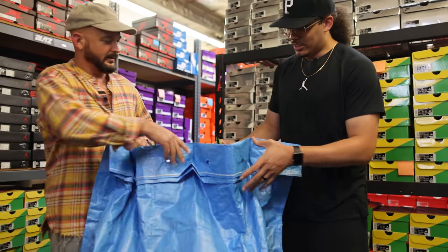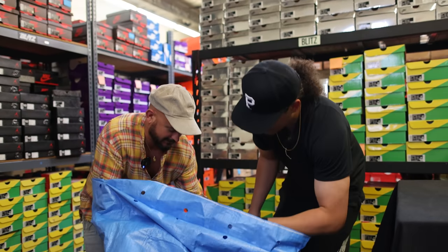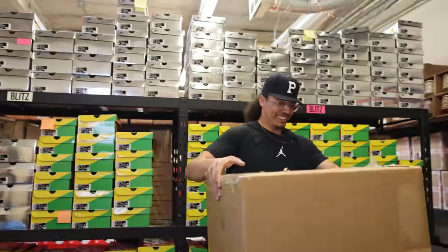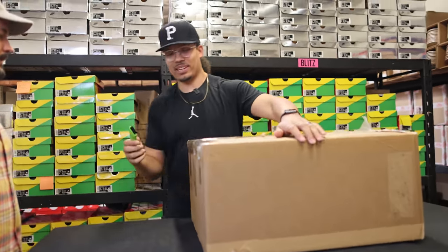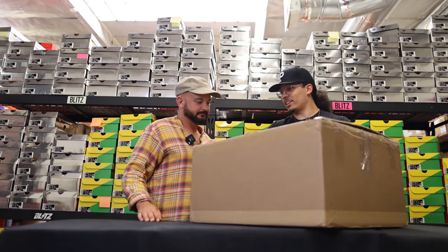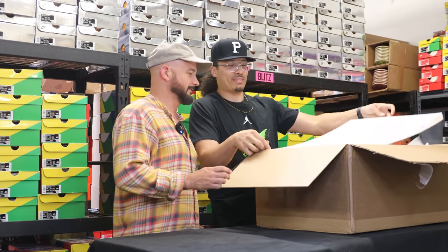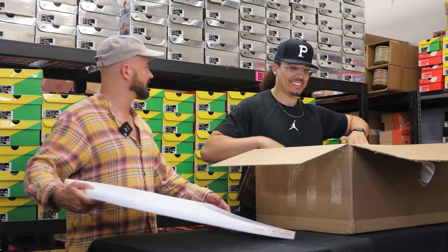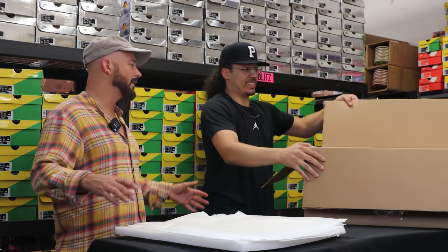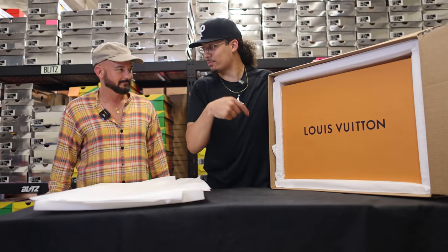All right, there we go. Oh, wow. Excited — never seen anything like this. We got a box in a bag and it's not even... Okay. This is going to be a lot. Let's crack this open and see what we got. Which one is this? The auction one? This is the Sotheby's. I've seen there's like so many different ones on the internet. This is the one that was made exclusively for Sotheby's auction house.